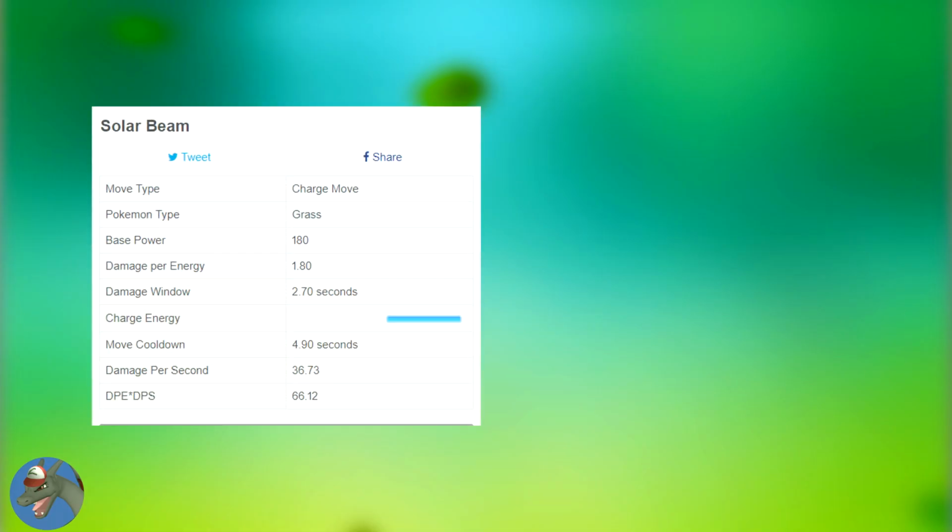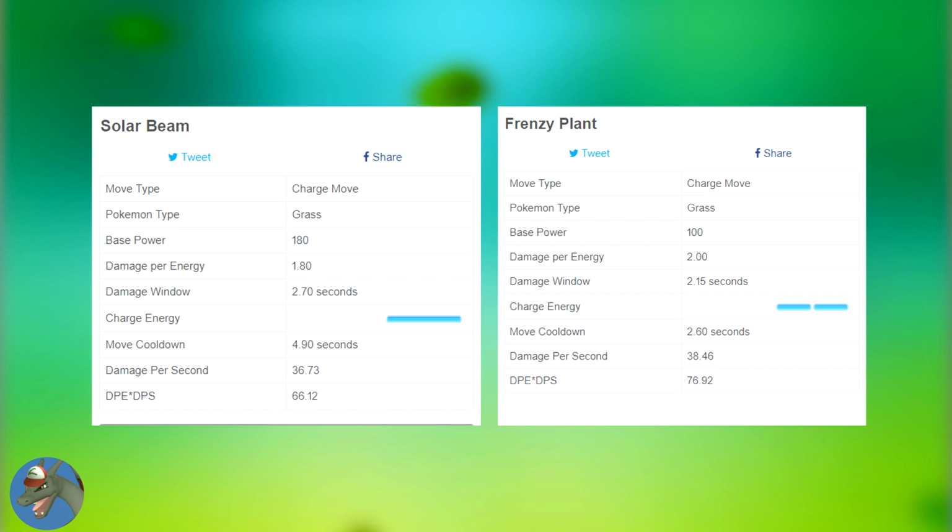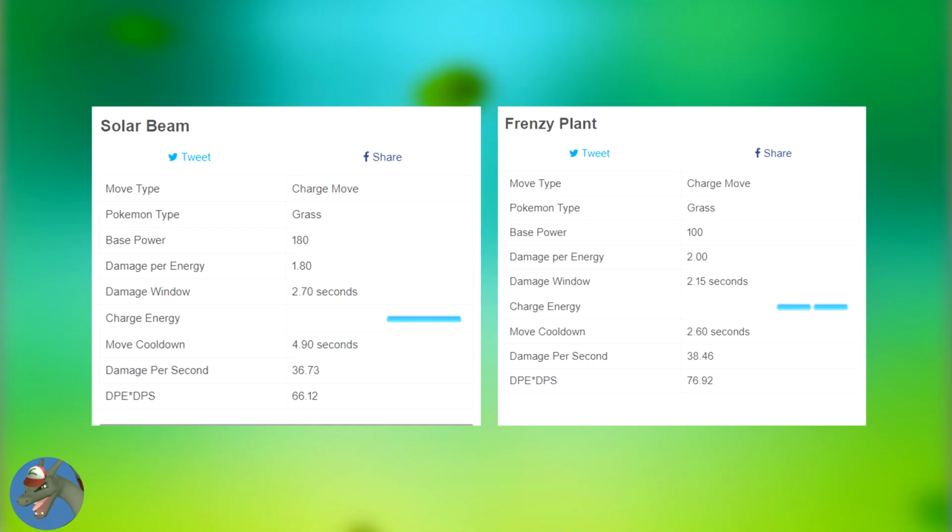Let's compare Frenzy Plant with Solar Beam, which was Venusaur's and Meganium's best charge move before both of the community days, and Solar Beam is one of the best grass type charge moves in the game as well, so let's see how they compare. As you can see in these images that are taken from GamePress, link in the description, in terms of DPS, Frenzy Plant takes the win, and it has a lot more advantages as well because it's a 2-bar move, meaning it's not an all or nothing move like Solar Beam. You will not have to fill up your entire bar to actually use it, and since it actually does more DPS anyway, it's a completely better move.